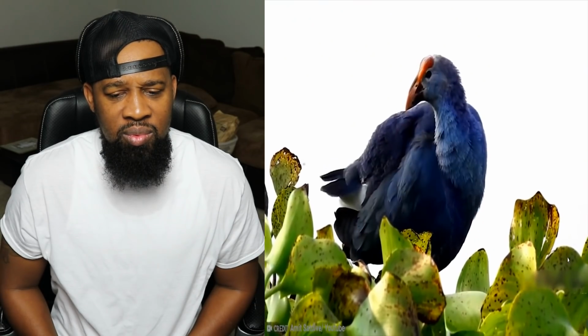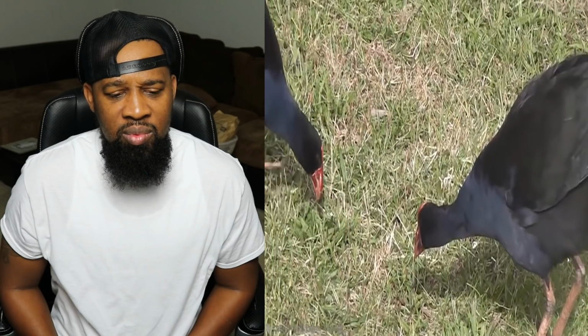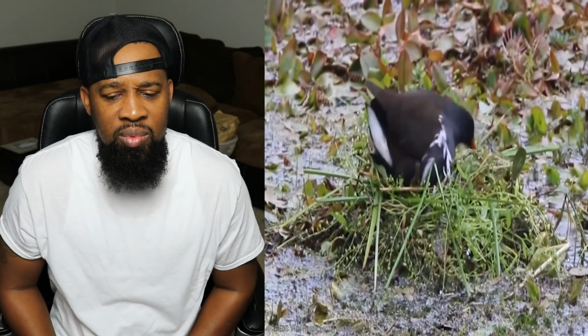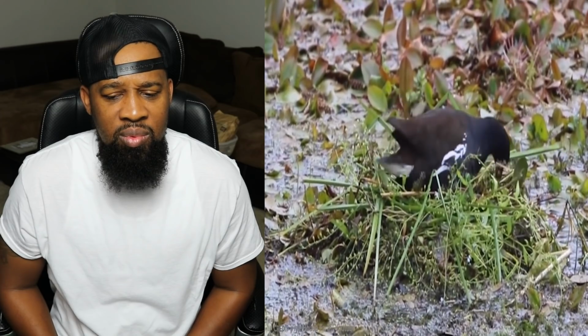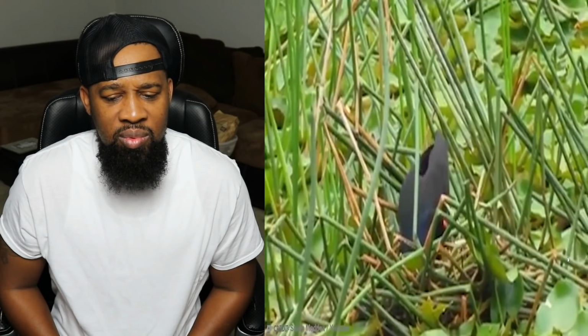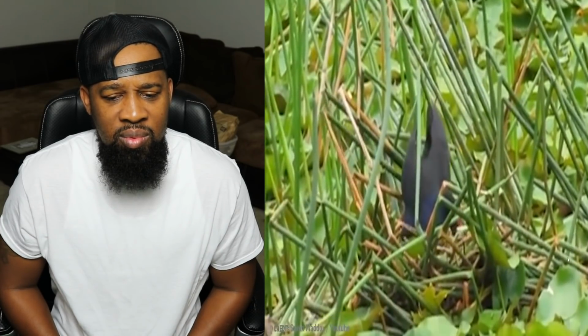There's little difference between the female and the male. However, there are 13 subspecies that differ greatly in size and color, ranging from purple blue and dark brown through to bronze green and pale chestnut. The moorhen is also known as the water hen or swamp chicken. It lives around well-vegetated marshes, lakes, ponds, canals, other wetlands, and even city parks. Their nests resemble woven baskets and are built on the ground in dense vegetation.